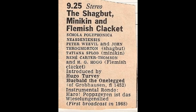Now, while the Flemish Clacket has just been brought up to concert pitch, a word or two about the piece which the Schola Polyphonica Neasdeniensis is going to perform. It's attributed to Hucbald, the one-legged of Grobhausen, and entitled Haro, Poppzgeyen ist das Wieselungenslied. And there are, of course, strong grounds for arguing that it is, in fact, the 15th century original of our Pop Goes the Weasel, the earth music.